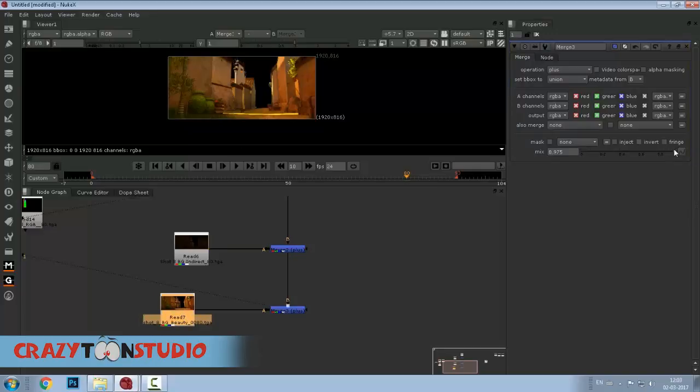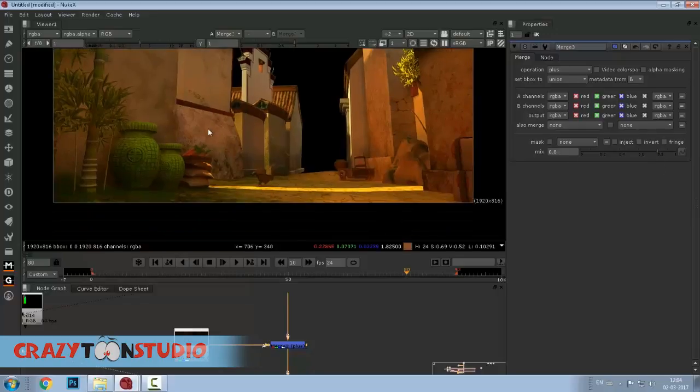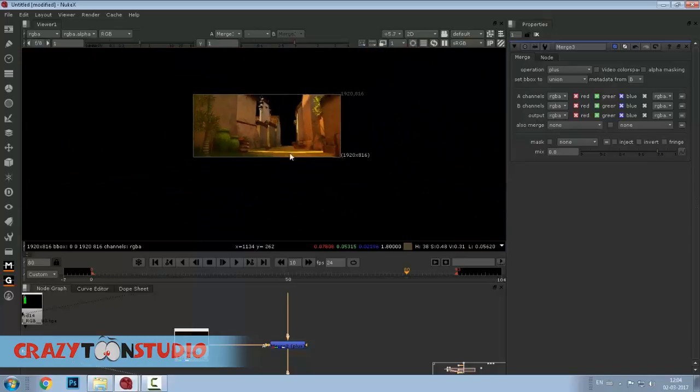So if I decrease it, you can see we are getting this kind of information, because if I lower it down, the information of foreground from background changes. You can see better, see. So what I feel, it's too vibrant, so I'm going to decrease it a bit, right? So like this. So now we have almost layered out our background.